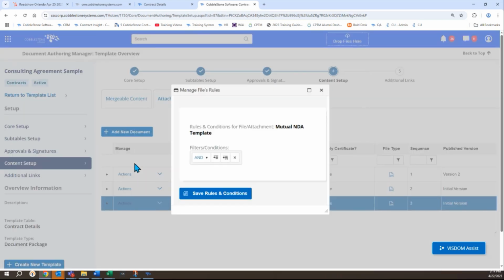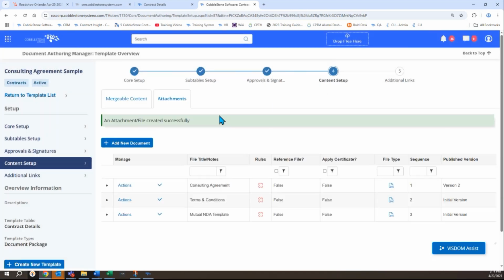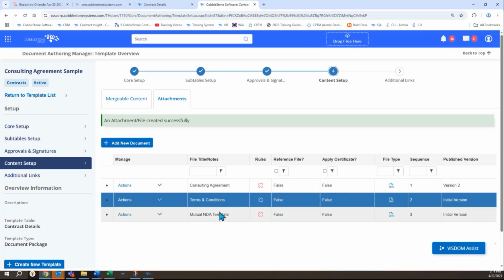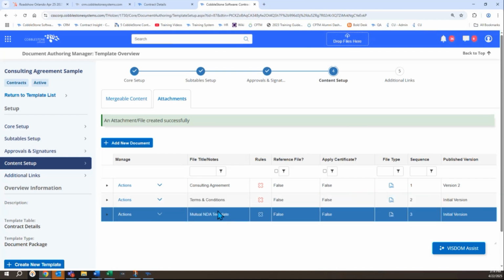just like usual. So if you don't add conditions to them, it's always going to merge and attach that file. If you add conditions to it, it's only going to merge and attach that file, of course, if the conditions are met, right? So this is what we call a document package, right? You don't just have to create and upload one document in this document package template. You can have other standardized documents that are always used or other templates. It just depends on what you're looking for. Most folks just have one template, to be honest, but you can combine them.